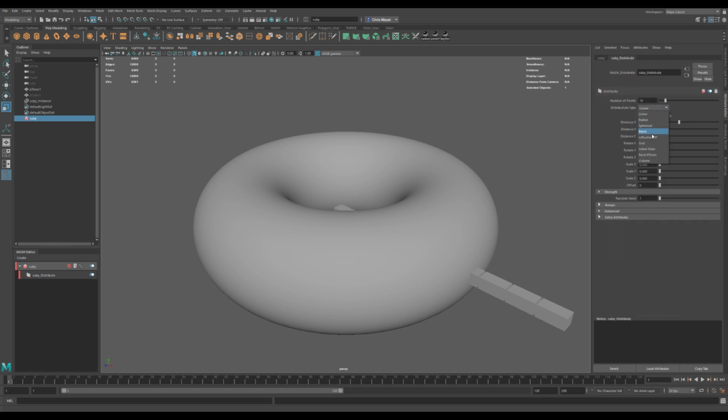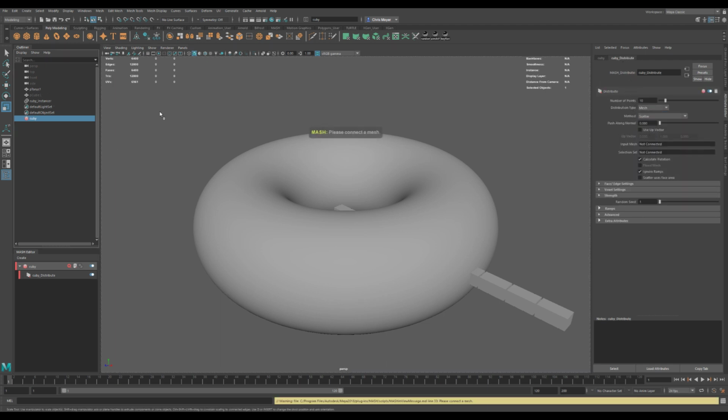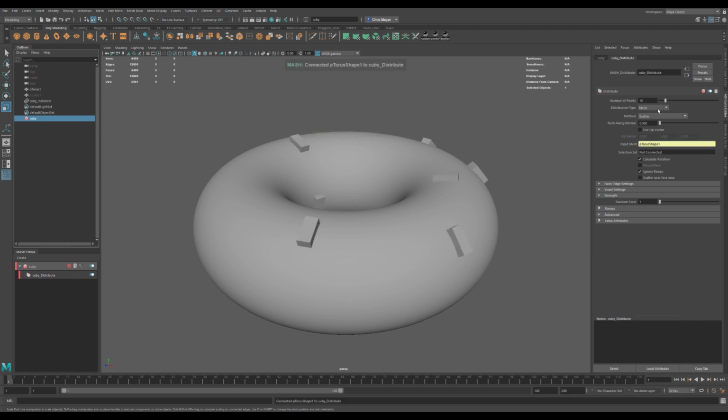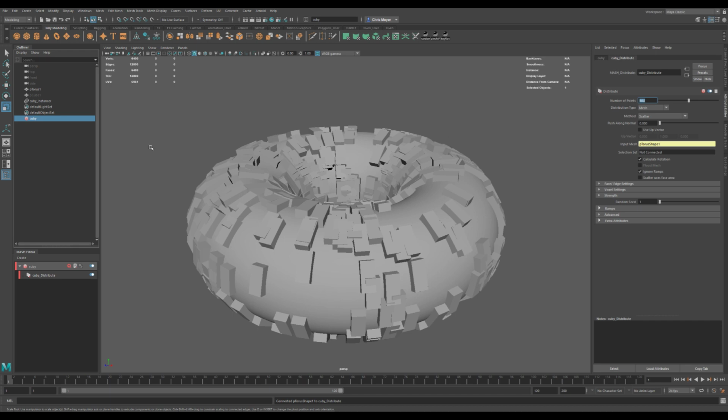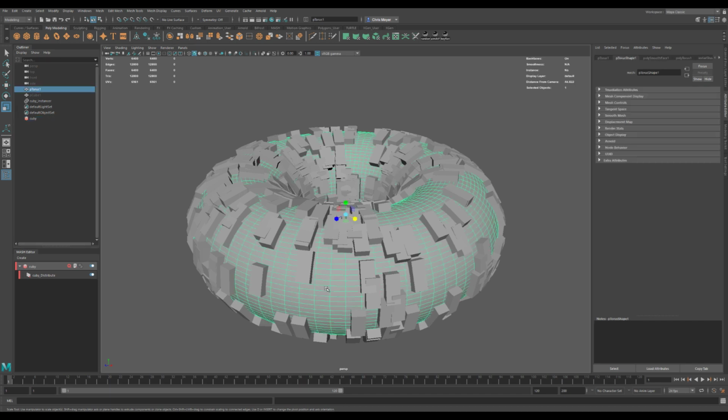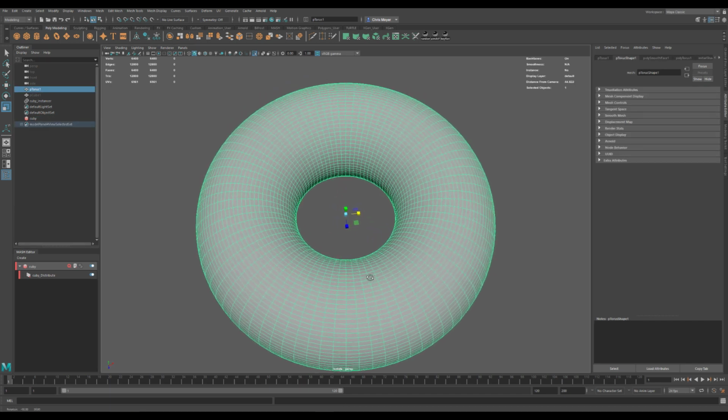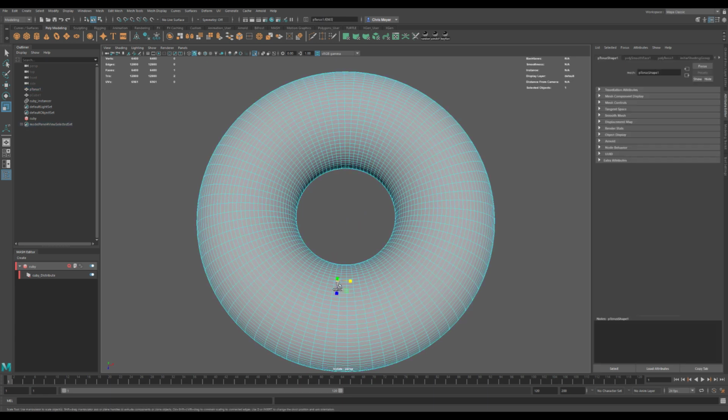I'm gonna call this QB again, just to keep things rolling. Go back to our distribution, get a mesh, pull our torus into the input mesh. Set this guy up to 500 from before, and isolate him one more time. Get our selection set going.